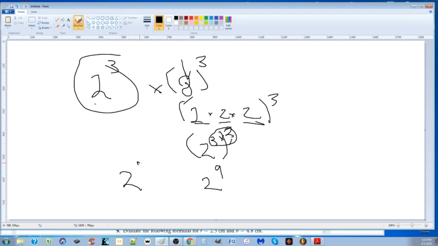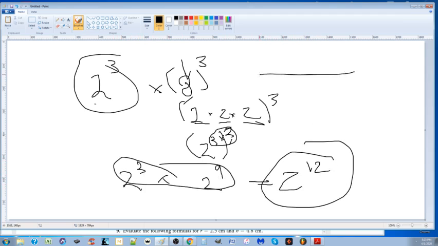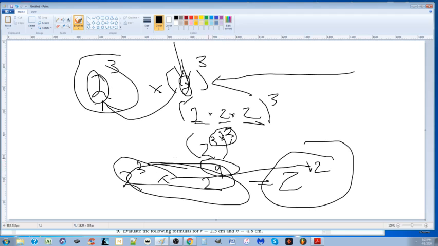So I've got 2 to the power 3 times 2 to the power of 9, and I know that can equal 2 to the power 12. Now that's an advanced lesson, but it's to show you that if you find something in here that relates to that, that you can express in terms of this, you can then use the rule to add the exponents to come up with the ultimate one.